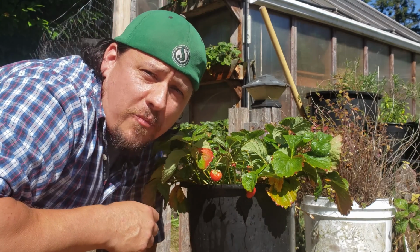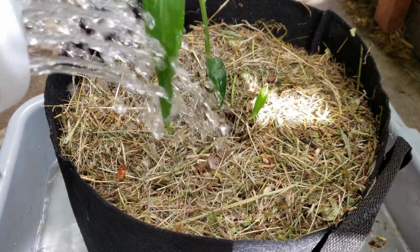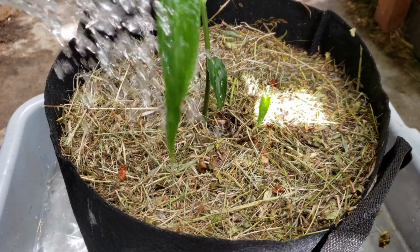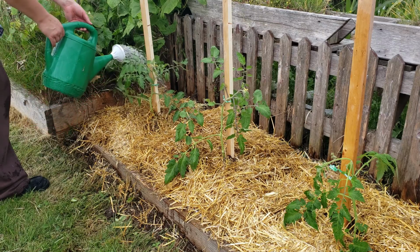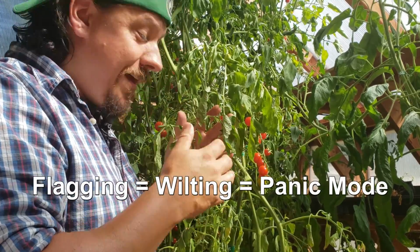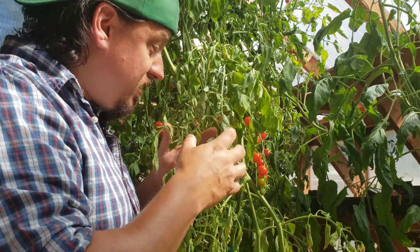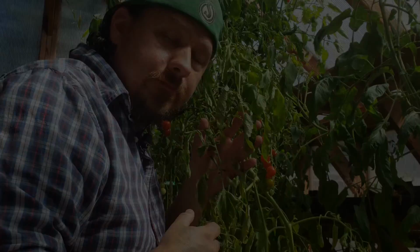The third way I prepare my garden for the summer heat is proper watering schedules. The best time of day to water is actually early in the morning. You want to water deeply and thoroughly and ensure that your plants are full of fluids so that they're able to function and thrive throughout the rest of the day. You really want to keep your plants from flagging. By preventing them from doing so, you're going to have an infinitely more productive garden in the process. You know, a garden that's not just trying to survive day to day, but is actually producing fruit and vegetables for you.